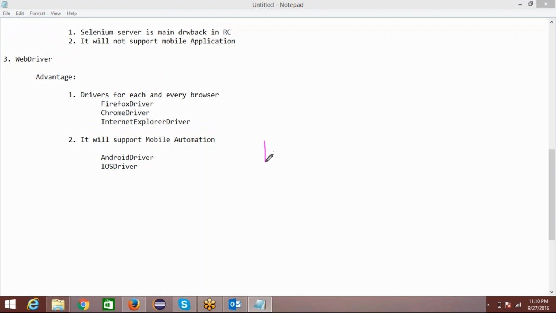You will have the Java file, and from that Java file, it will directly launch the browser. There is no intermediate server between the Java file and the browser.